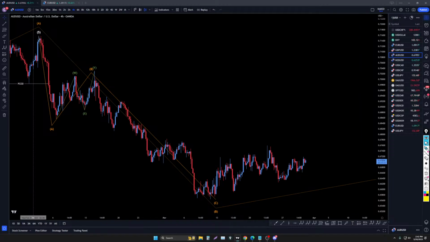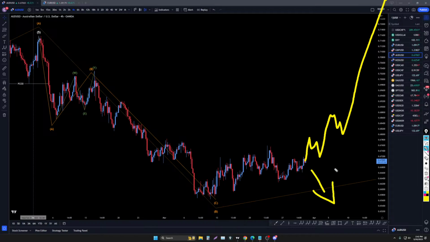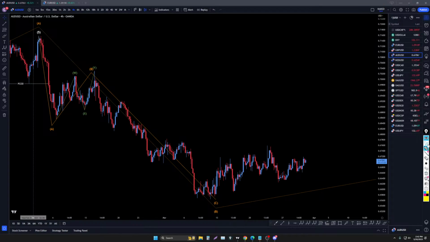Going down to the 4-hour time frame, I do admit that this whole thing looks very, very corrective, but looking at correlated pairs, I do believe that this will keep going up. It may start off corrective, but I bet eventually it's just going to gain a lot of momentum. A lot of people are going to be expecting this to go down again, but I do not think it's going to. I think it's going to continue to make higher lows and just keep on trending up, telling me that I need to be looking for longs at the end of ABC pullbacks.